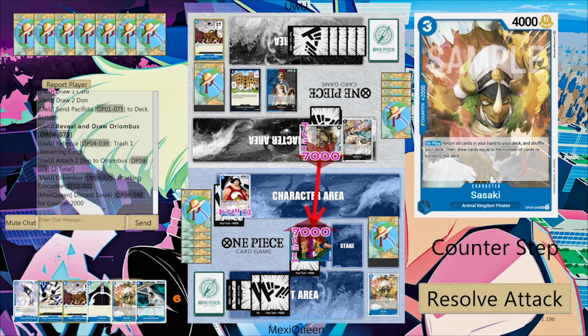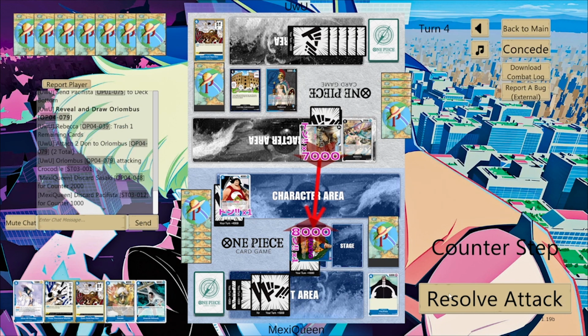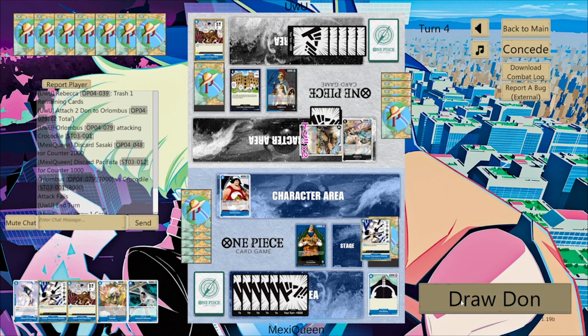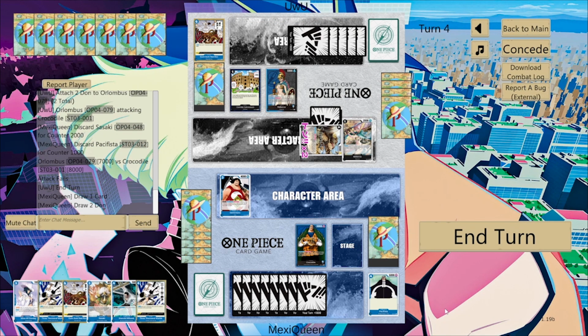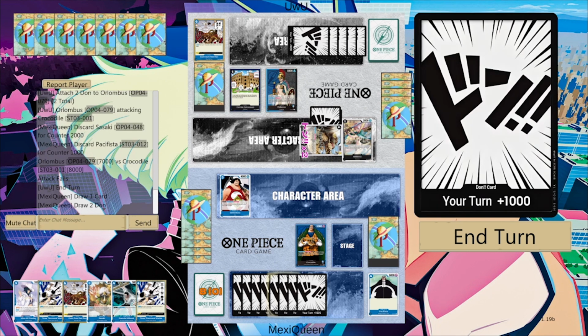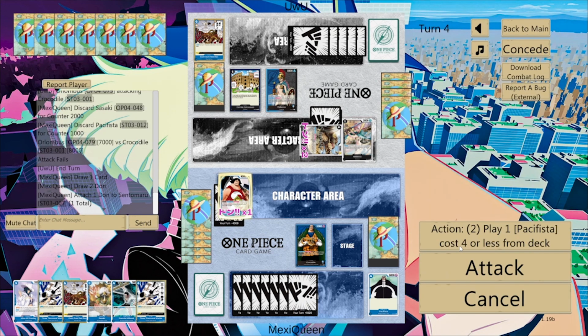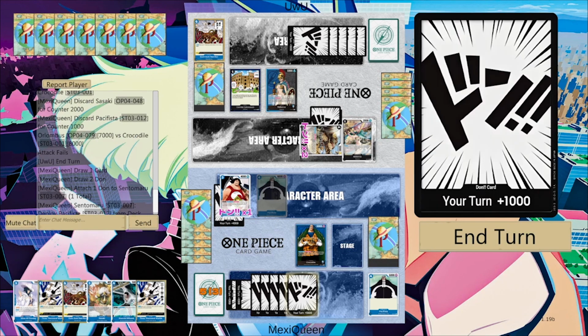Do I want to use the 2Ks? No, it's in my hand, so it kind of does me no good. Plus, I could summon another one with Sentomaru. So I have 8 Dawn. I have 5 to use. Action. We're going to play that one.